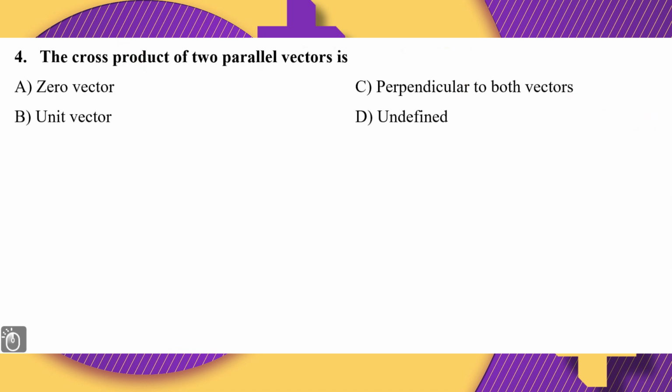So next, question number 4. Here it is the cross product, not the dot product. 100% there will be such questions, maybe the maximum questions are MCQ plus material, so be careful. You have to understand the difference between the dot product and the cross product. Definitely most problems are based on this.